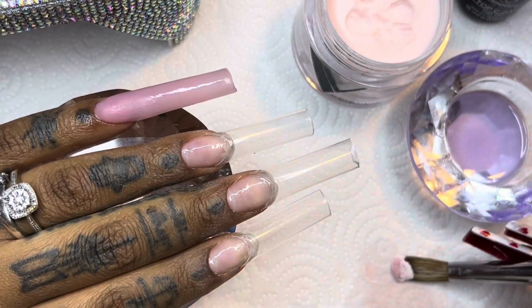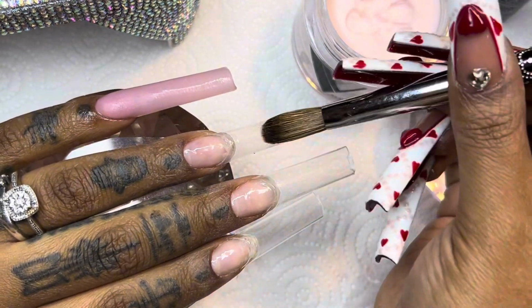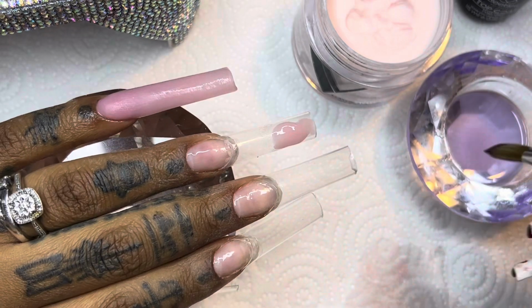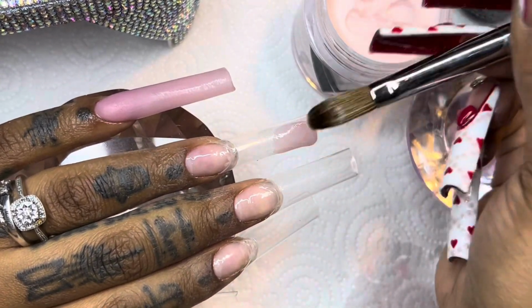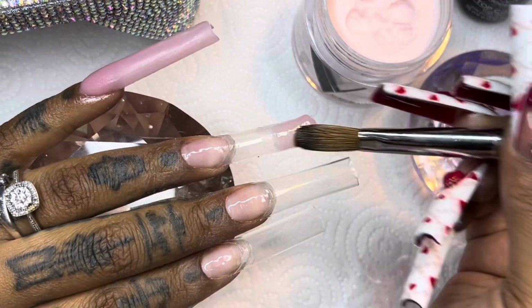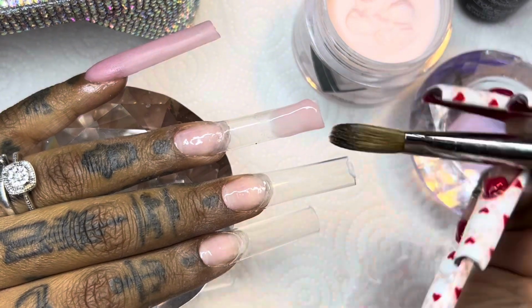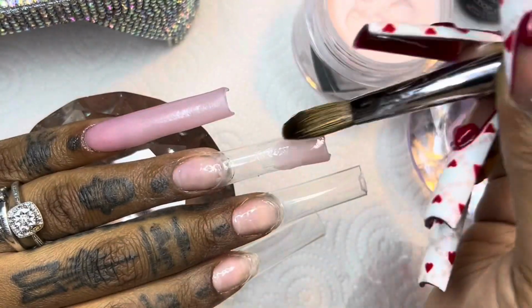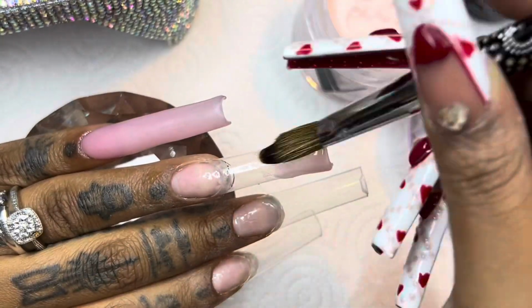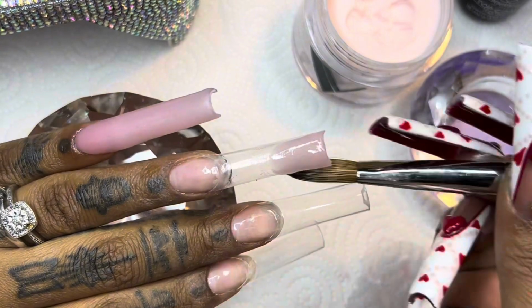I feel as though my application this time around was very smooth. Sometimes I just can really get into it. I didn't have too much unevenness with the finished acrylic, and I only ended up having to use my hand file to finish shaping these. I don't think I busted out my e-file at all. So sometimes if you can get to that point, it will save you a lot of time, especially when you're doing it for clients, and you can make that money in a shorter amount of time.